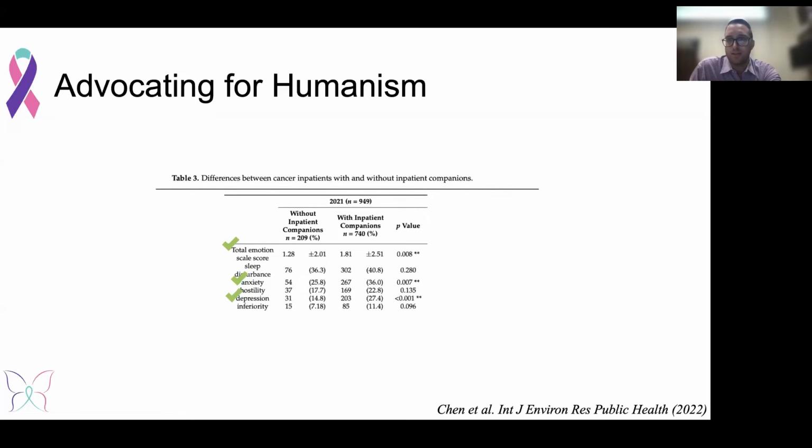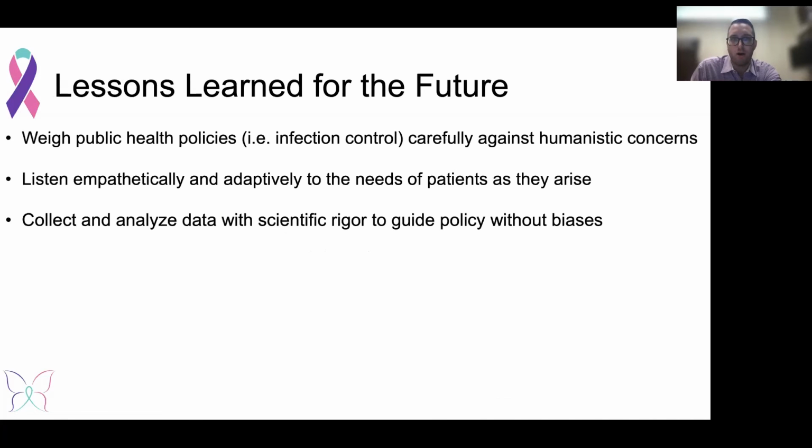So is this surprising? No. Did it seem to matter at the time to people making these decisions? I would argue no. So, I think there was a lot of harm that was done. I think we need to learn from this and in the future weigh public health policies carefully against humanistic concerns and human rights, especially when it comes to end of life issues. You only have one chance to say goodbye to a loved one, right?